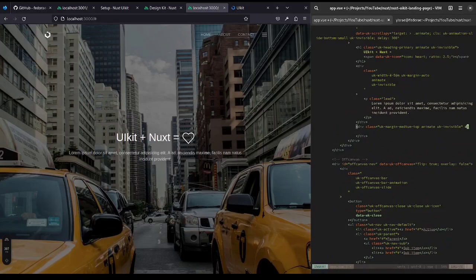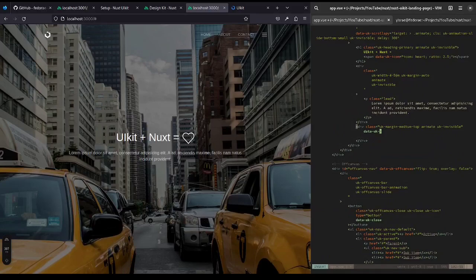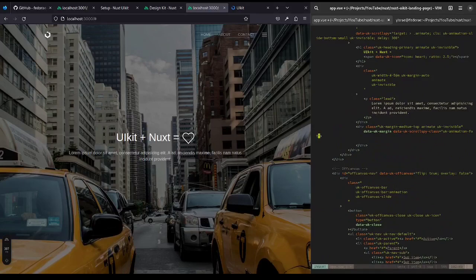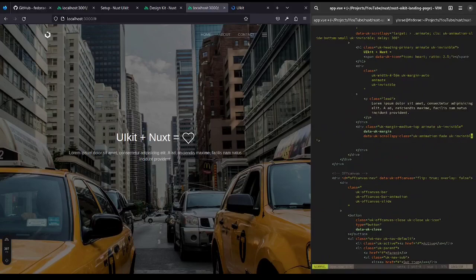And in addition to that, we're going to put data UK margin, and we want to have data UK scroll spy as well. And this one is going to be scroll spy class, and we're just going to put animation. We want fade animation, and we also want to have the UK invisible on here as well.